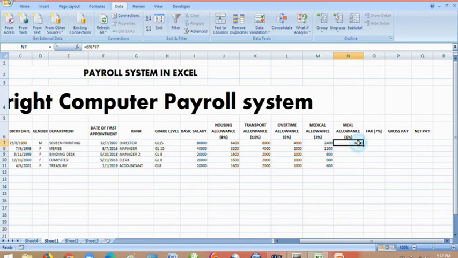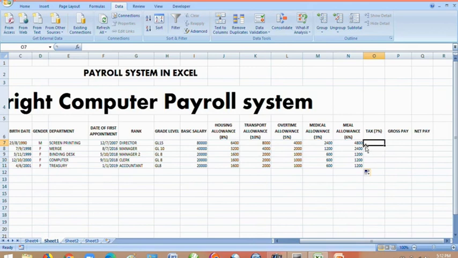And then drag it down. Then now you come to what you have, tax here. Perhaps you notice that in some companies, those workers do pay tax. Likewise, in government establishment, civil servants do pay tax. A certain percentage of the person's salary will be given out as tax. In this case, tax is charged 7%.